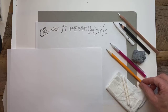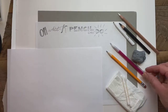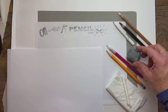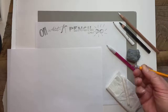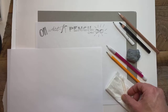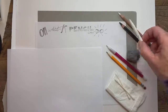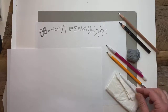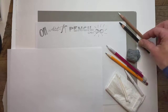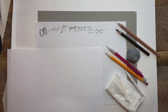I have here a number 2 pencil or an HB pencil if you have a collection of pencils, a mechanical pencil, a kneaded eraser, or you can use a gum eraser or even the eraser on the bottom of your pencil. I have a Kleenex, a couple Q-tips, something called a blending tortillon. All 3 of these are used for blending. And when we move to the toned paper, we're going to use a charcoal pencil, black and white. So let's get started.